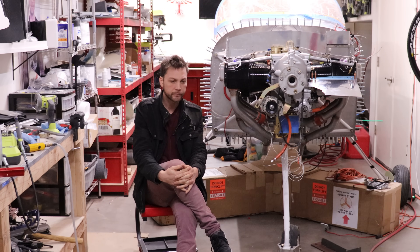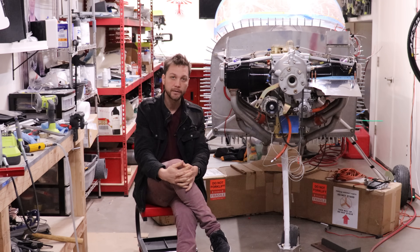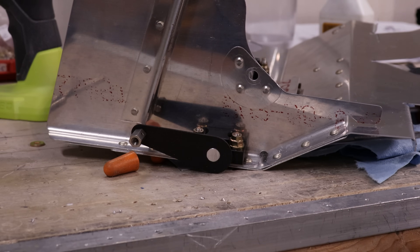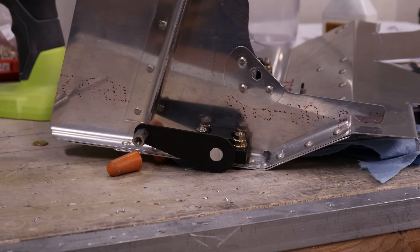The linkage revolves around this arm that was previously welded to the old door, and I don't have the ability to weld, especially aluminum. So I had some pieces 3D printed — they're not going to cut it in the long run. Unfortunately, to have them milled out of aluminum is in the hundreds of dollars, so I'm trying to find a better way to do that. If anybody knows of a good source for CNC machined parts, I would love to hear it because I think that's ultimately the route I'm going to take.